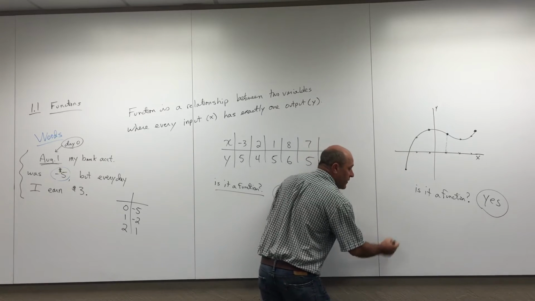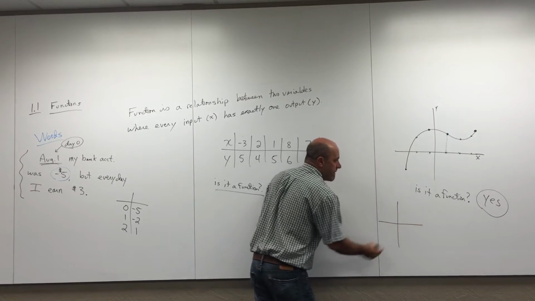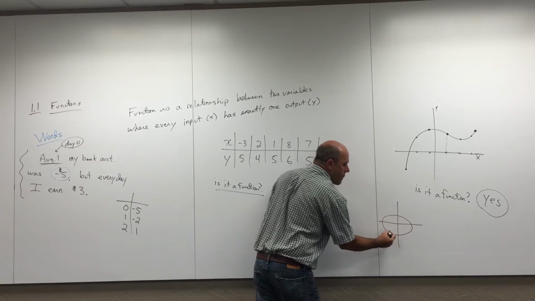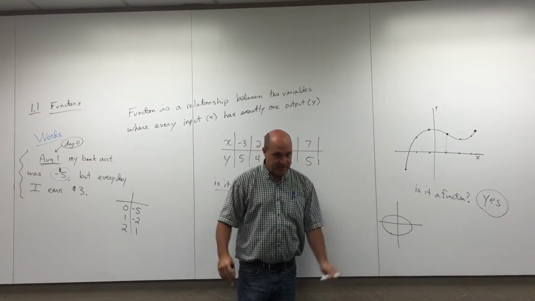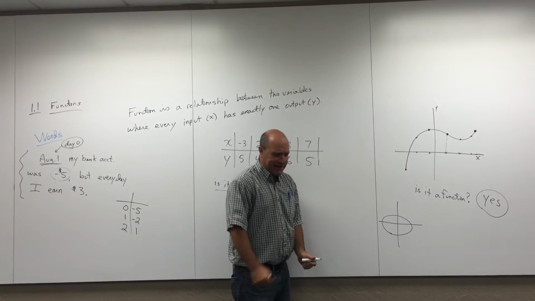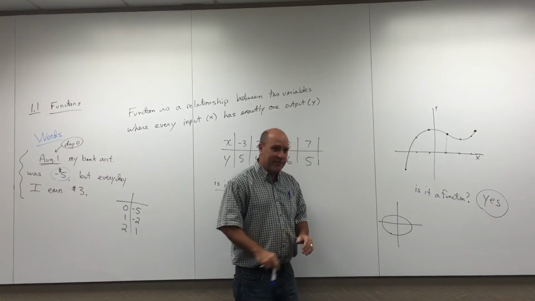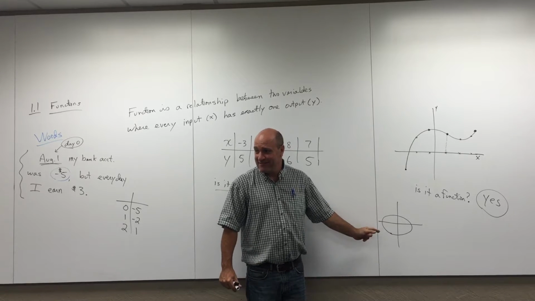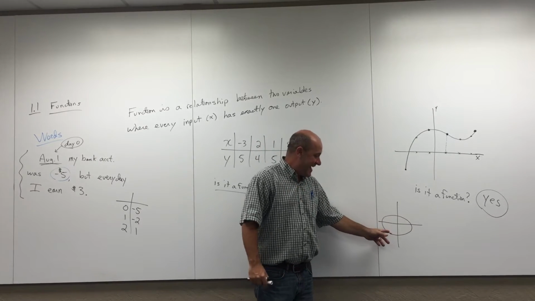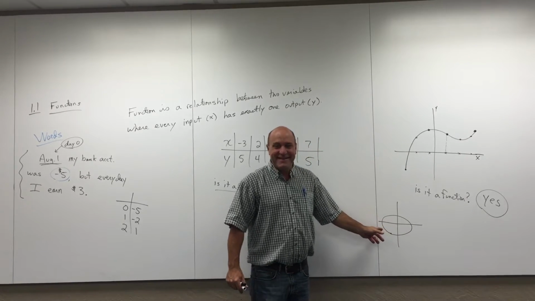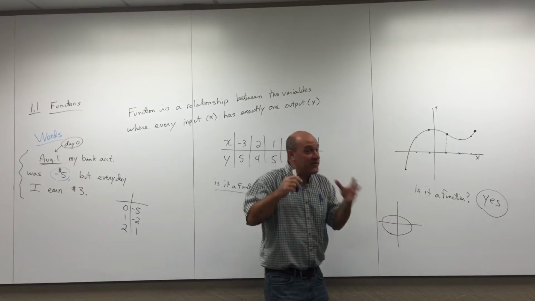Here's one that's not. You ready? This is a beautiful thing in mathematics. I'd maybe call that an ellipse, or it's kind of a crappy ellipse. I definitely wouldn't say circle. I'd be embarrassed to call it a circle. Egg might be better, but the point is, it's a beautiful thing in mathematics.